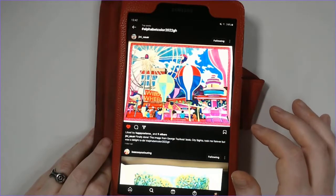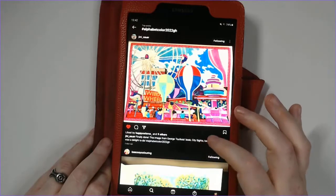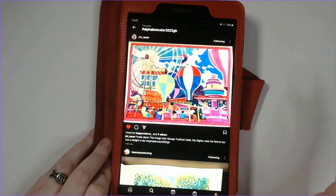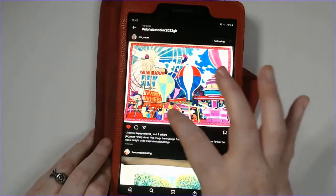I loved the fair as a kid, and as a grown-up, I don't know if I like people as much, but I still love the cotton candy, and I still love the rides. I haven't even been to an amusement park in a long time. I mean, especially not right now even though outdoors it would be safer than anything inside. But anyway, a beautiful picture.